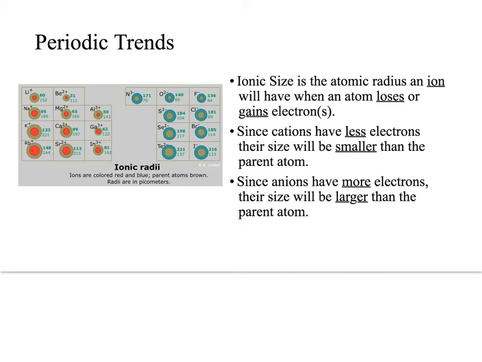If you look over here, the red over here and the blue over here is what the ion size is. The tan greenish color is the original. So you can see all these positive ones, the red is smaller than the original. So cations get smaller. Anions get bigger. That's why the colored one is bigger, because they have more electrons. They take up more space.